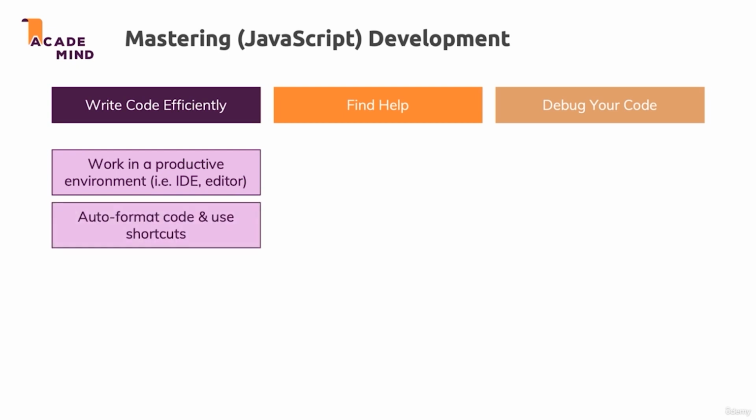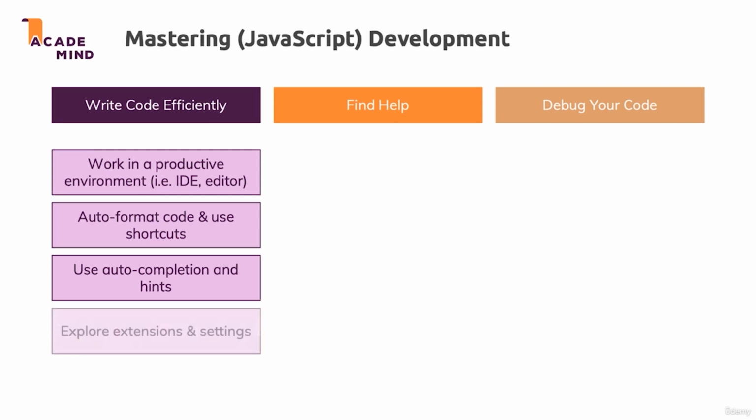That also includes that you use the editor or the IDE to its fullest potential, that you're able to auto-format your code so that you don't manually have to indent things and so on, that you use important shortcuts. It also, of course, means that you take advantage of the auto-completion and the hints many editors and IDEs give you. Visual Studio Code, the IDE I recommend for this course, certainly does so. And of course, it also means that you keep your eyes open for editor extensions and for the settings you can tweak there to really adjust everything in the way you like to have it. So let's have a look at that, and let's explore some of the things I would recommend that you look into and that you get started with.